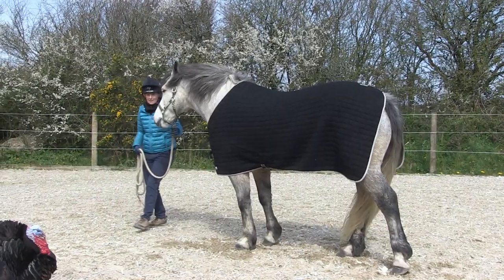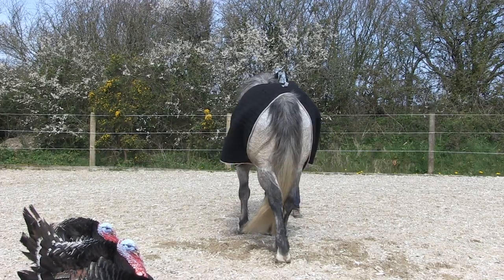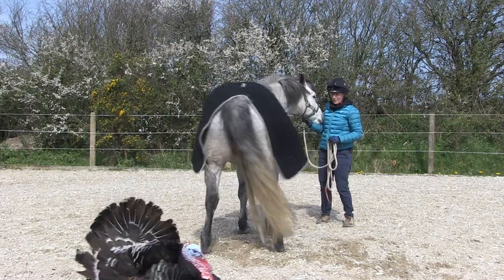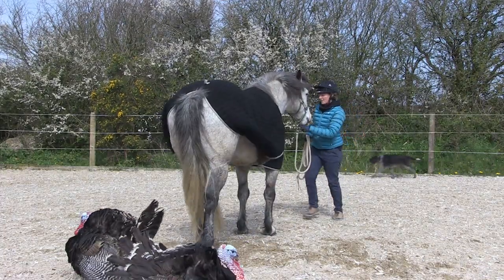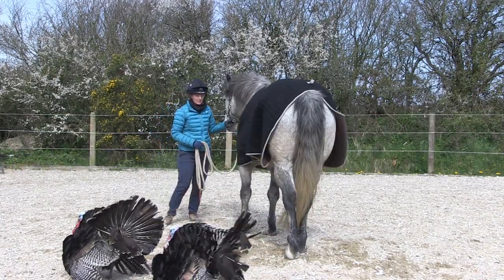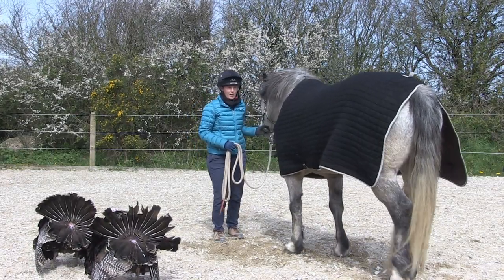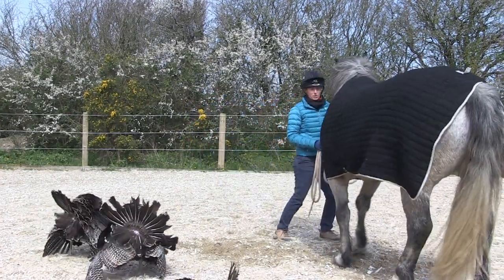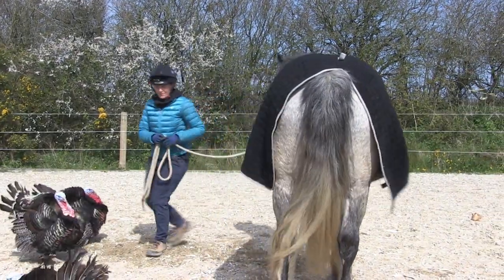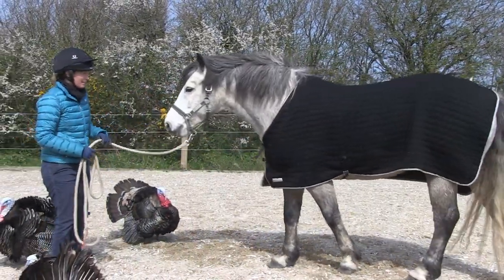I'll just turn his bum directly to the camera so you can see that from a different angle. Okay, so I want to steer his backside over that way. I'm going to bring his head towards me this way, and then he'll step his hindquarters away that way. If I bring his head this way, then he's going to step his hindquarters over that way. Okay, so I can still work on my back. So if you imagine he's backing up to whatever it is I want him to sit on, I can just fine tune that by just pushing his little head over. It's a lot easier way than having to come around the side and, you know, physically push his hindquarters over. So definitely, definitely practice that one up first.